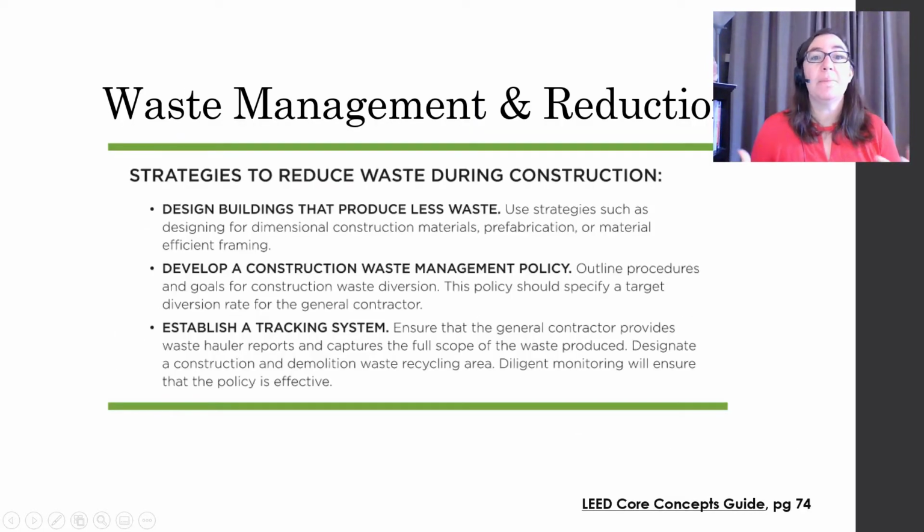So how can we manage or reduce this waste? Here are some strategies. The first one is to design buildings that produce less waste in general. This would include what we already talked about earlier, prefabrication in a factory or shop setting, and efficient framing using those advanced framing techniques. The next one is broad. It is called Develop a Construction Waste Management Policy. The idea here is if you think ahead about such a thing, you can manage how much waste is produced and where it goes after it leaves the site.